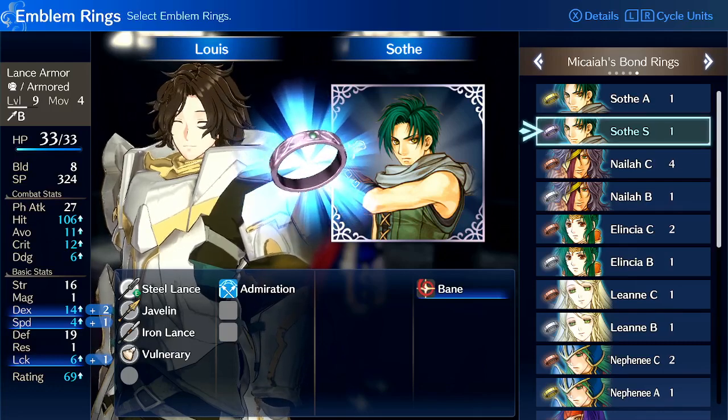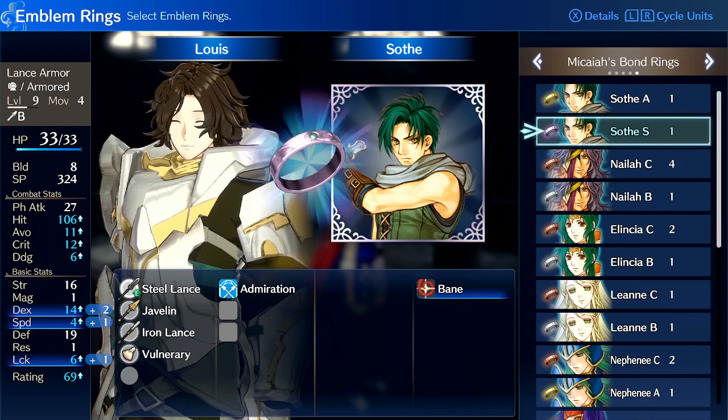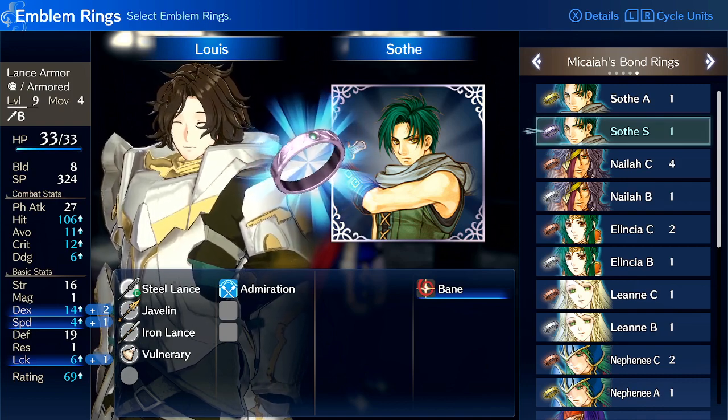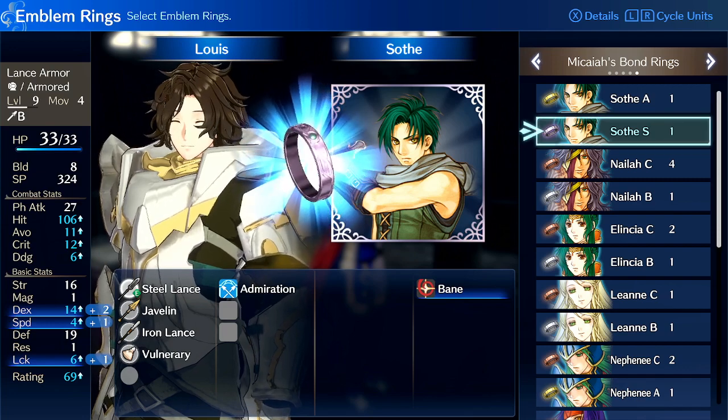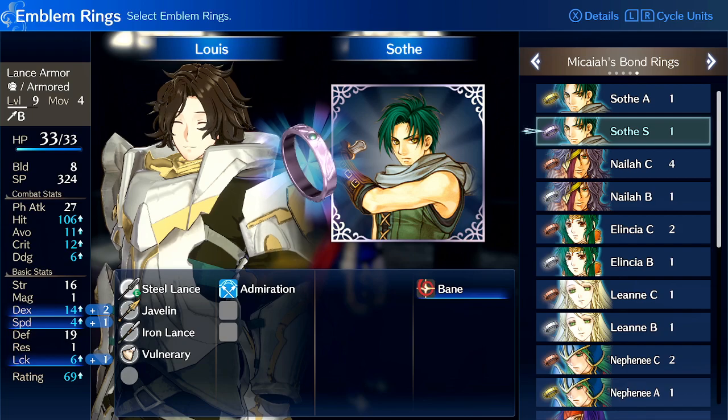So, hello everyone. Today I'm making a video on how to make the correct bond rings for Fire Emblem Engage. The thing is that this isn't actually random. So you can actually control what S ring you're going to get, which is very important. First of all, a brief look at what these bond rings are.